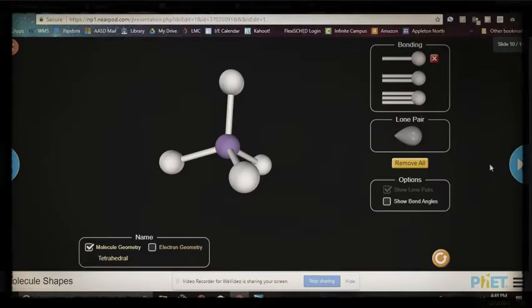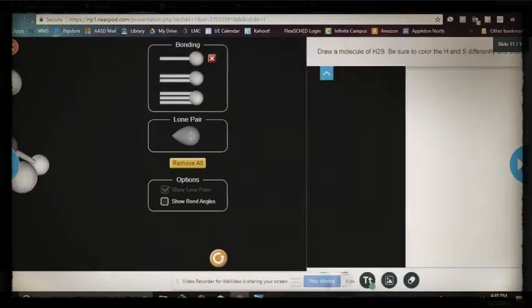So then the goal for you is to figure out how many atoms are involved, because if you only have 2 atoms, it can only be linear. If you have 5 atoms, like in this example, it's going to be tetrahedral. If you have 4 atoms, it's going to be trigonal-pyramidal. The only one that you really have to think about is the 3 atom ones. So is it going to be bent or linear? And that just depends on the lone pairs. Otherwise, for every other one, just count the atoms and you can identify the shape of it.